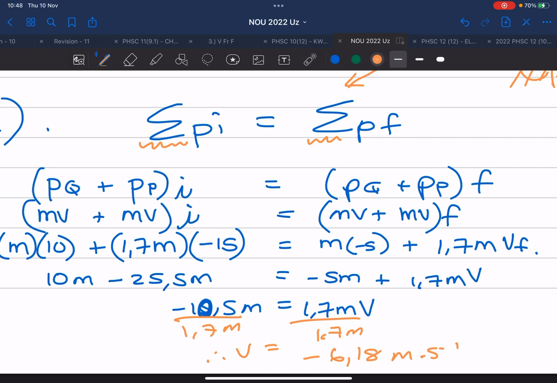Wanneer gebruik jy half mv kwadraat? Dit is as jy elasties en onelasties. En wanneer gebruik jy hierdie ene? So as jy die bou uit van momentum. Okay, maar hoe het jy geweet jy moet die bout momentum gebruik want hulle het nie dit gesê nie. Die ander een tel ook 5 punte. Hulle het gebots, dus kom jy daar. Okay. As hulle nie iets sê oor energie of elastisiteit of wat ook al nie, dan gaan jy nie die kan nie.